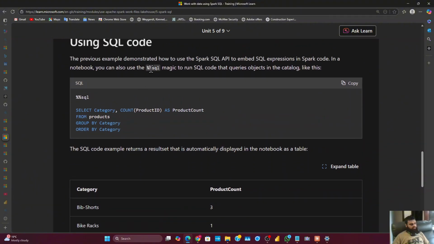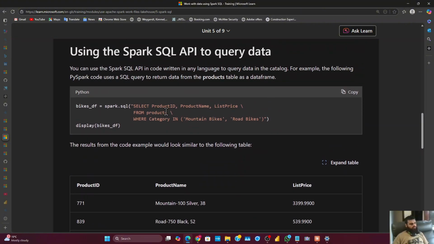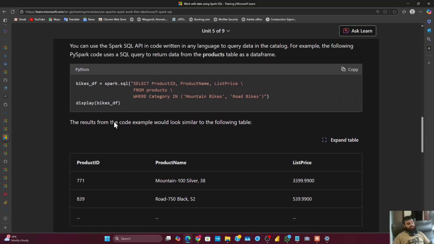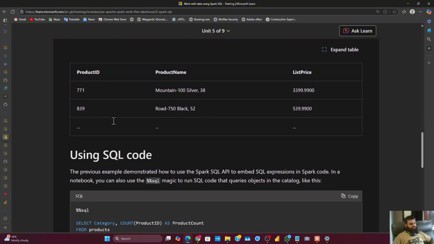So inside the notebook, if we use the double percentage SQL magic command to run SQL code, we can write SQL queries. Two ways. First is spark.sql inside PySpark.